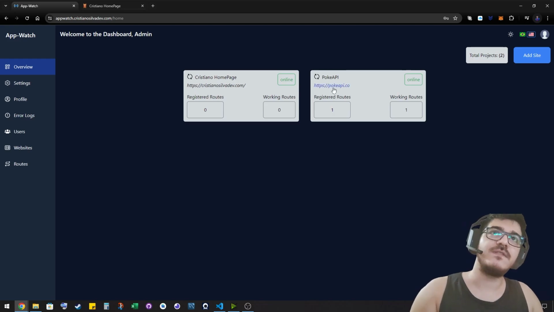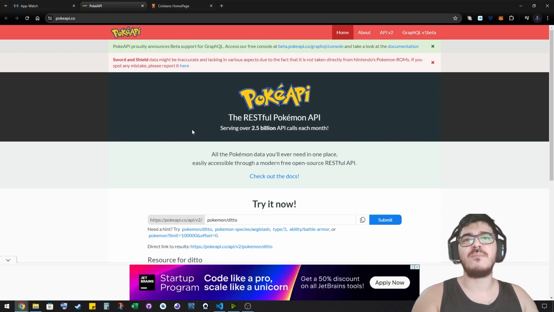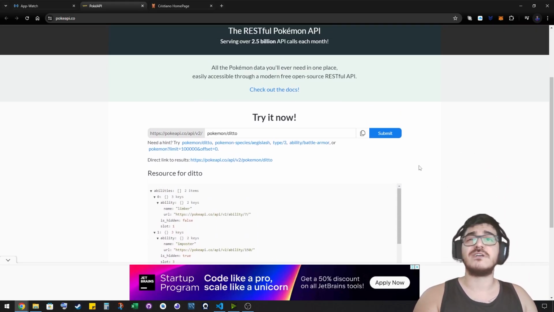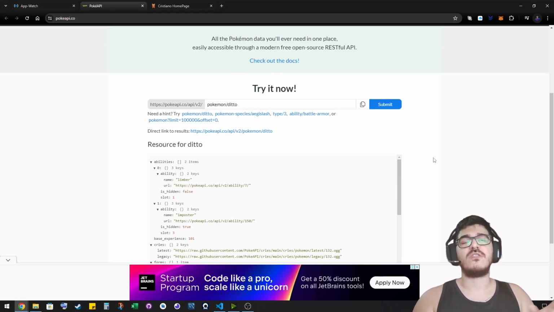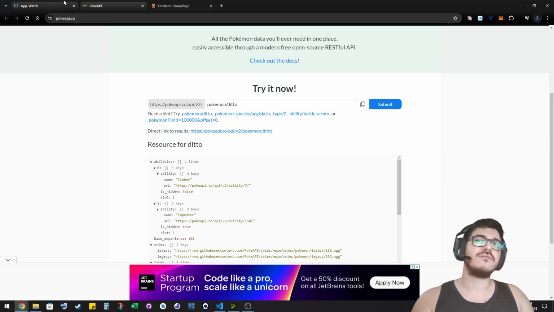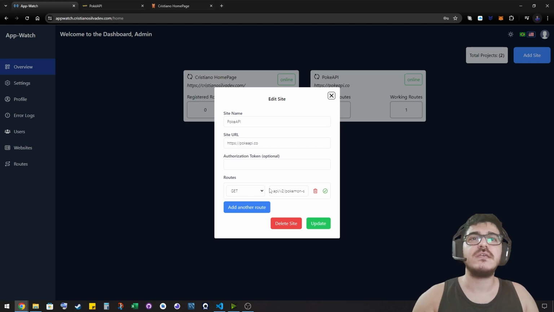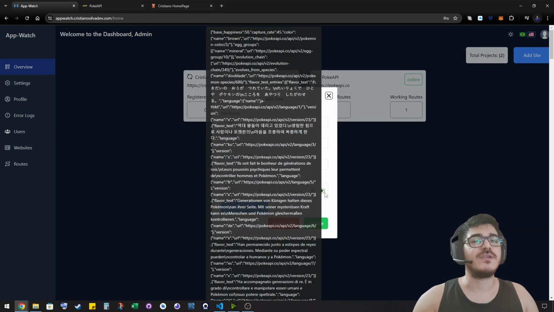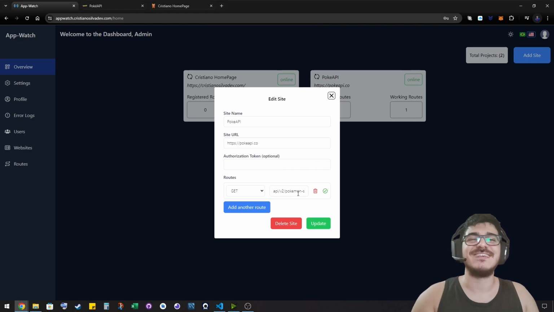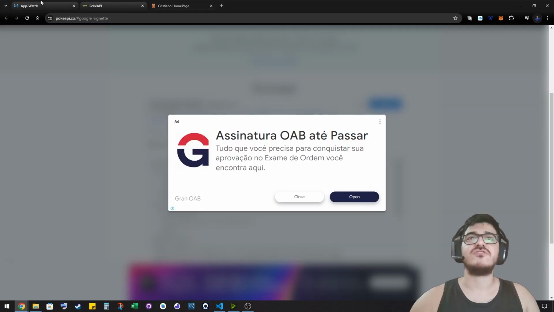But with this one, PokeAPI, I don't know if you know PokeAPI. It's a free API that you can try out to learn about requests, responses, and the integration between front end and back end. It's a very good website for you to try out. It's free. And I have a route here that is registered. It's Pokemon and the name of the Pokemon, I can say the name, and the route is working. As you can see, this is the response that we get from this route. So it's running, and the websites are online, as I just showed you guys.